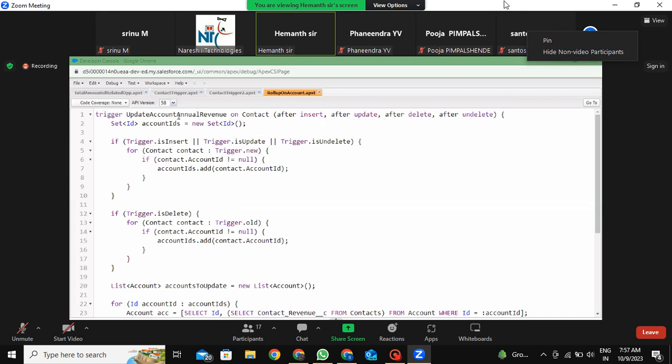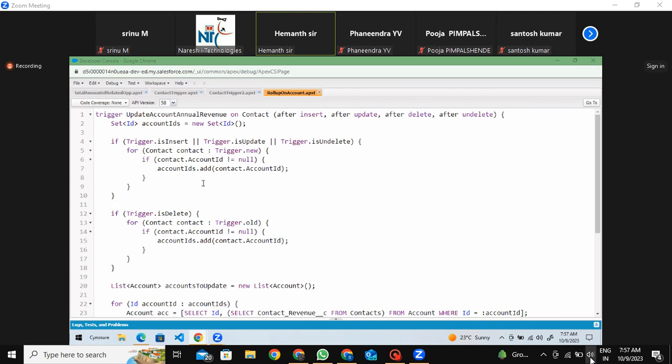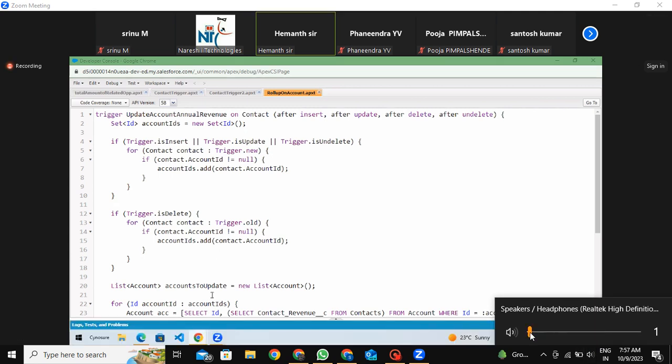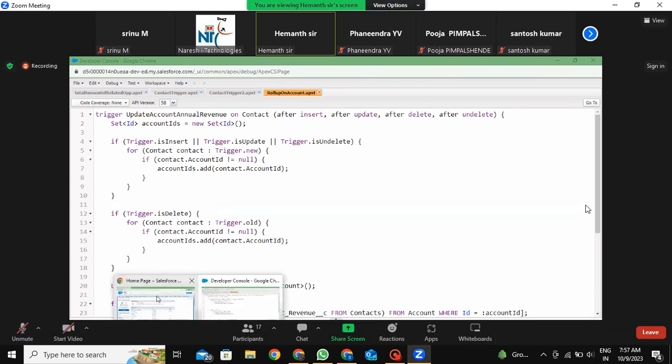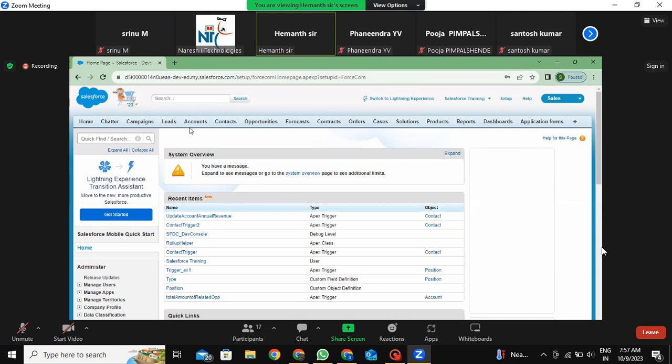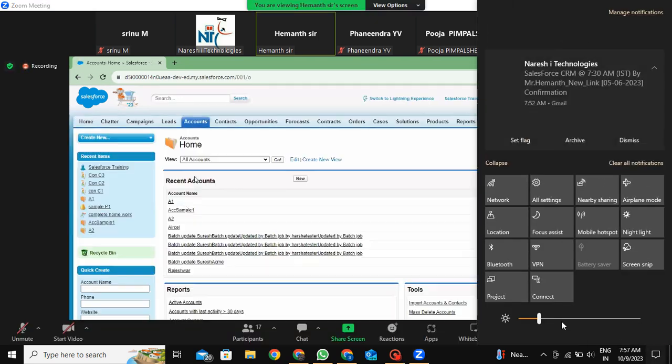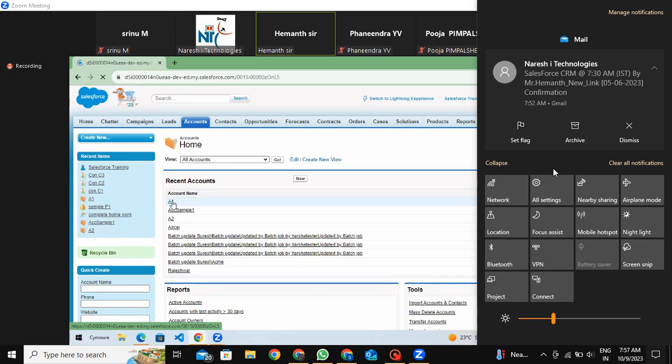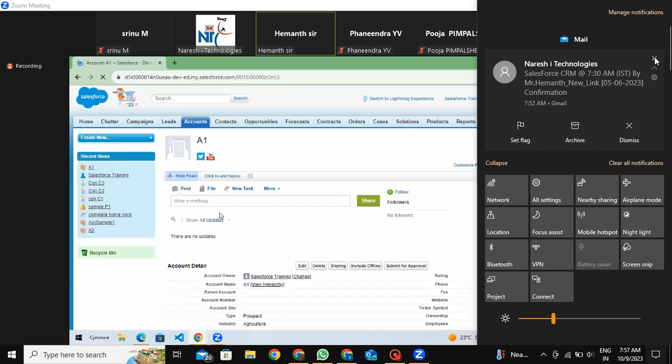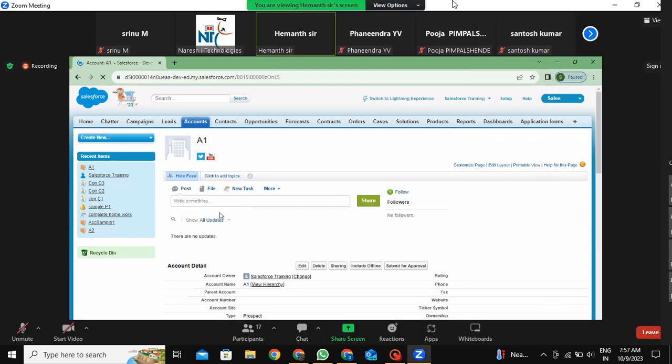So we want to write it in such a way that whenever you modify a contact related to an account, there is an account A1. Under A1, there are three contacts, C1, C2, C3.